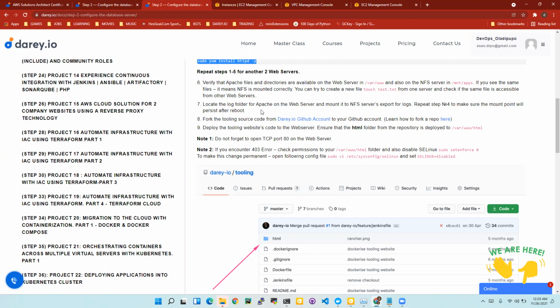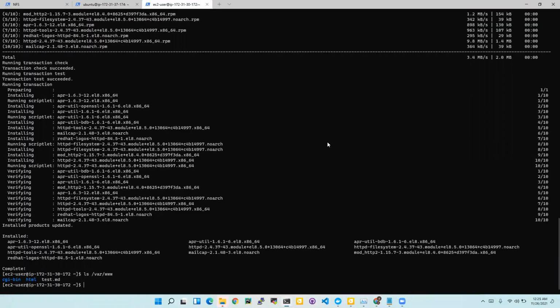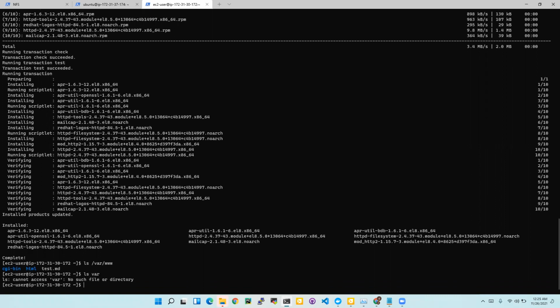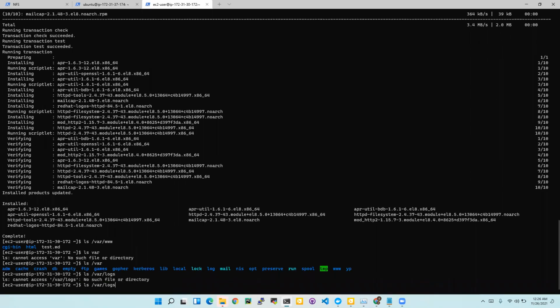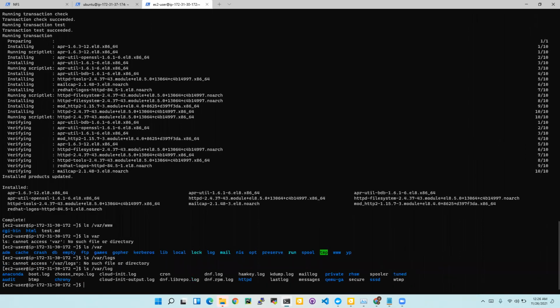So, the log folder for Apache, where could that be? I'm trying to remember where that could be. Let's look for that. ls /var/log. HTTPD is the folder for Apache.